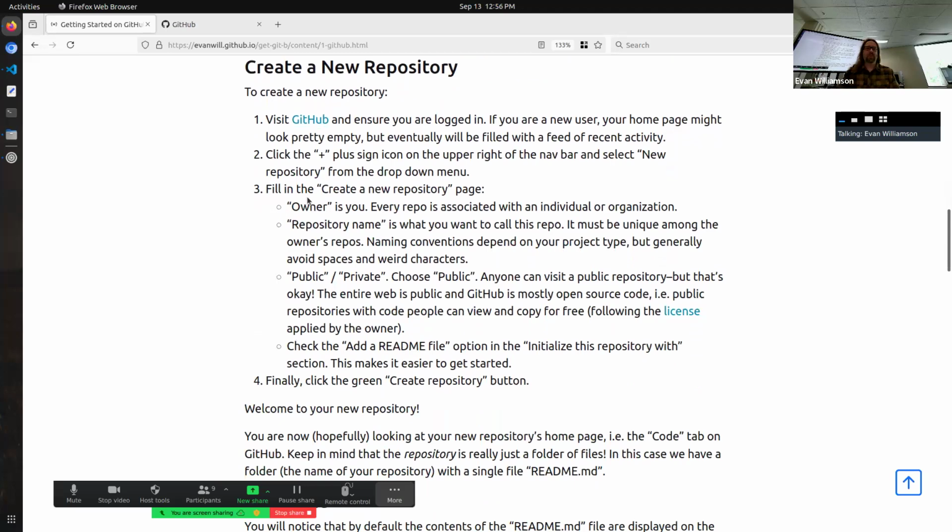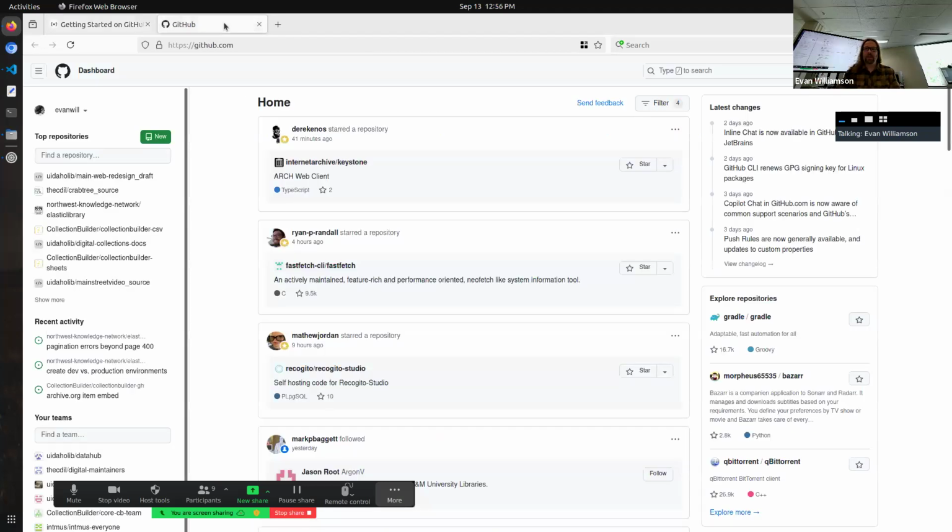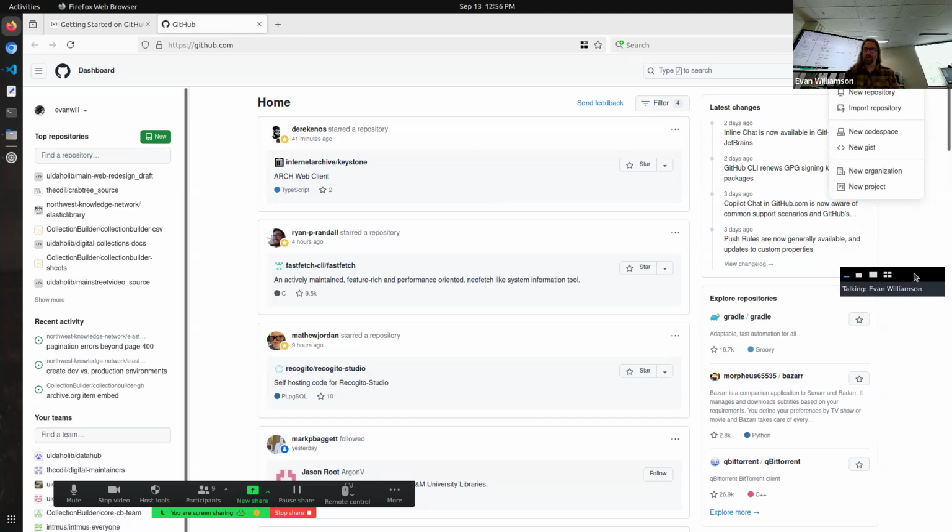What we're going to do here is first create a new repository. So you're going to go over to GitHub. You're going to be logged in. I'm logged in, I can see my little account here. And up in the upper right-hand corner, you're going to see all of your stuff. There's a big plus button, and you're going to click that plus button and look for new repository. You're going to click that new repository button, which is the first step for creating a new repository.